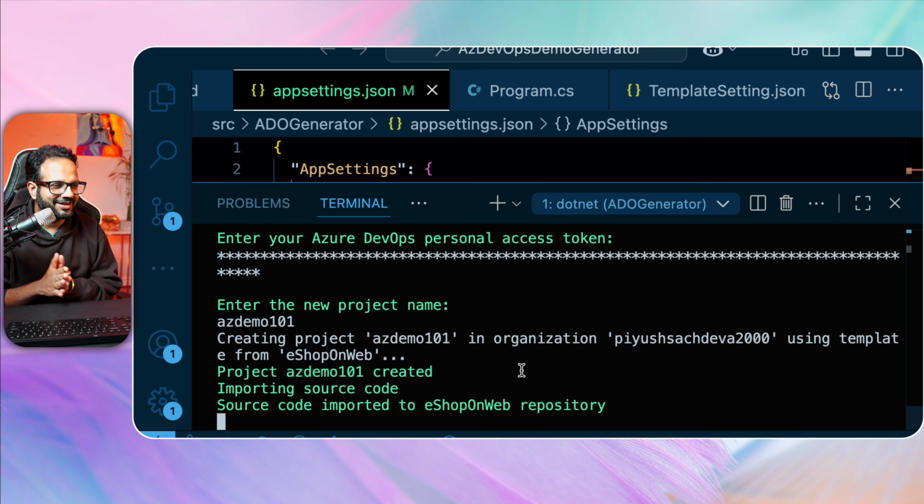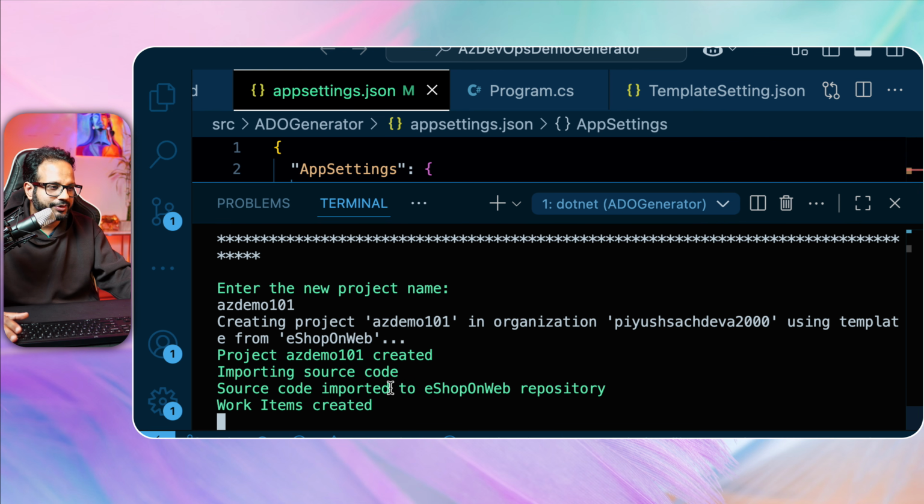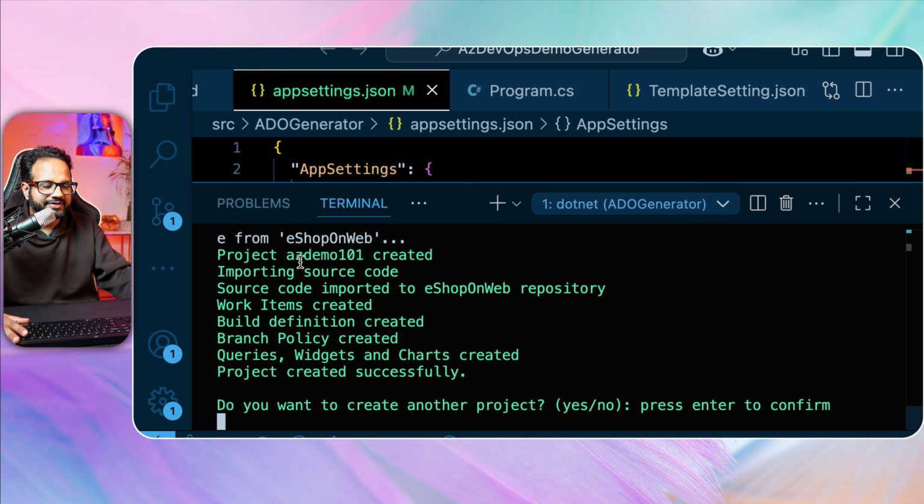Whatever I tried, I was not sure whether it was going to work, and I thought you were going to abuse me for wasting your time. But luckily it didn't happen. So I think you must be happy because I'm happy. You see, it's working now. The only issue was that the PAT token had some missing permissions. I believe it is related to some of the items that we were importing, maybe pipeline code or test plan or something else. So make sure your PAT token has all the permissions, or if you know which exact permission you need, then you can do that, because this was not giving us the proper error.